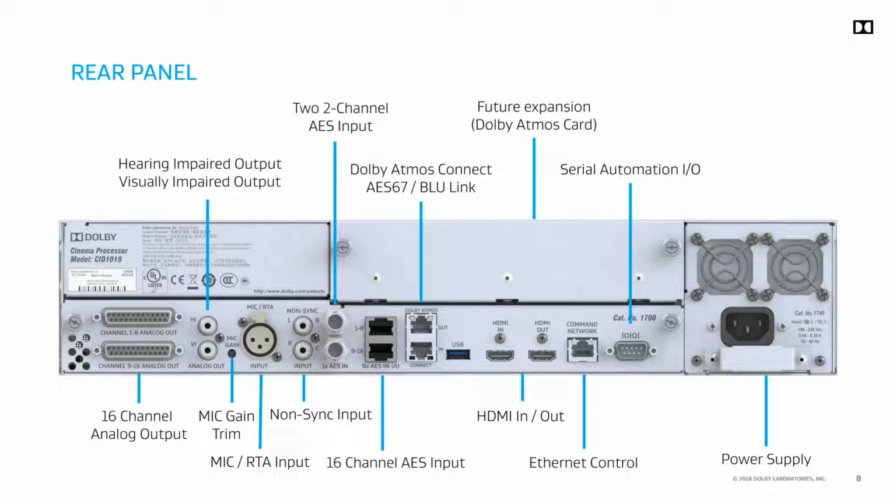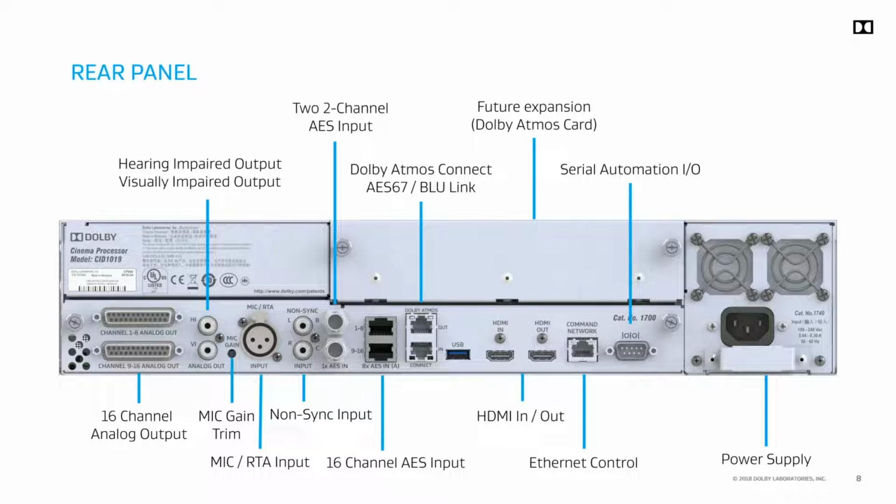The USB port, you'll notice you can pull logs and configuration from the unit. Above all these things, you can see the expansion card for Atmos support in the future. This is just a placeholder card with 2 screws. In the future, when we have that card available, you just remove the placeholder and insert the new card. Going back down to the ports next to the USB, you'll see there's one HDMI in and one HDMI out. This will support HDMI 2.0 and HDCP 2.2 protocol.